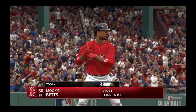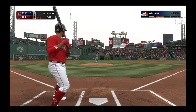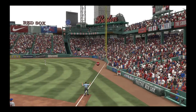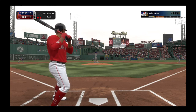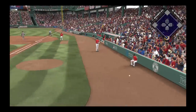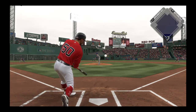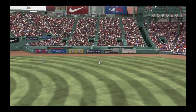Here's Mookie Betts. Will attempt to put the ball in play for a change here with the first 2 guys going down on strikes to start the inning. And he goes the other way, but he got a lot of it deep down the line. And that nearly broke our scoreless tie. Instead, it's a foul ball. But this will be a foul ball as he's behind 0-2 now. A windup and the 0-2 pitch. Hit the other way out toward right field. Almora in pursuit. And that retires the side.